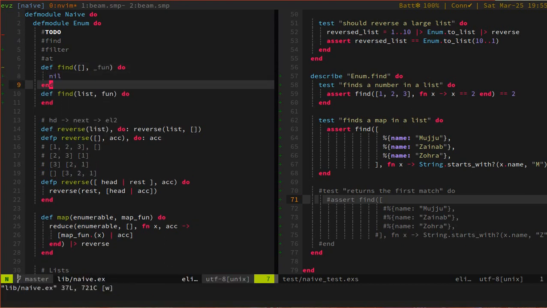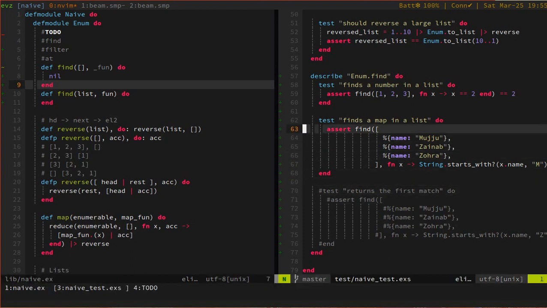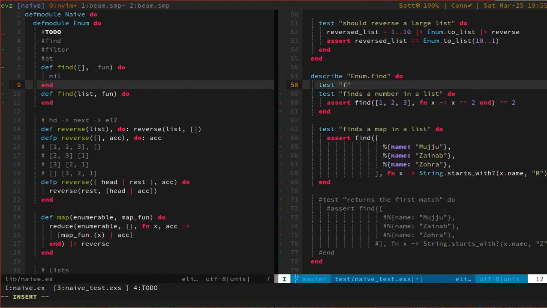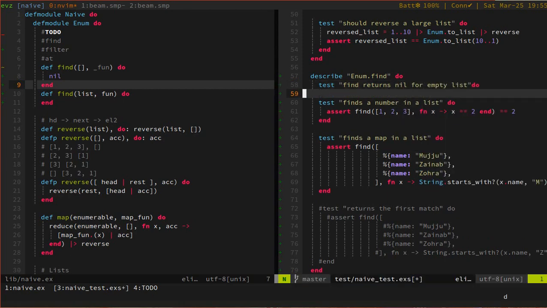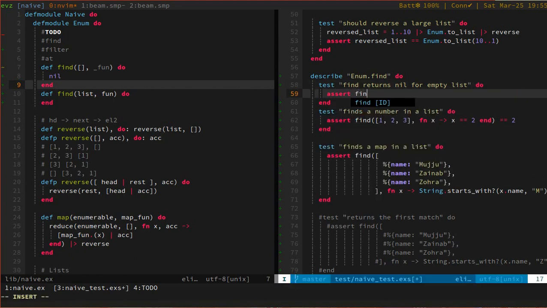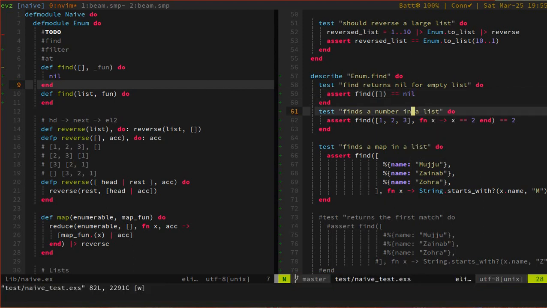So that's good, and we should write a test for that, okay? So test find returns nil for empty list, okay? And if we say assert find empty should be equal to nil, right?